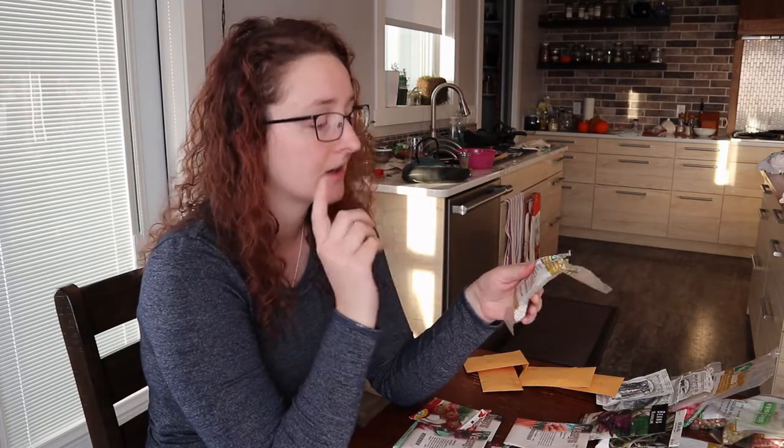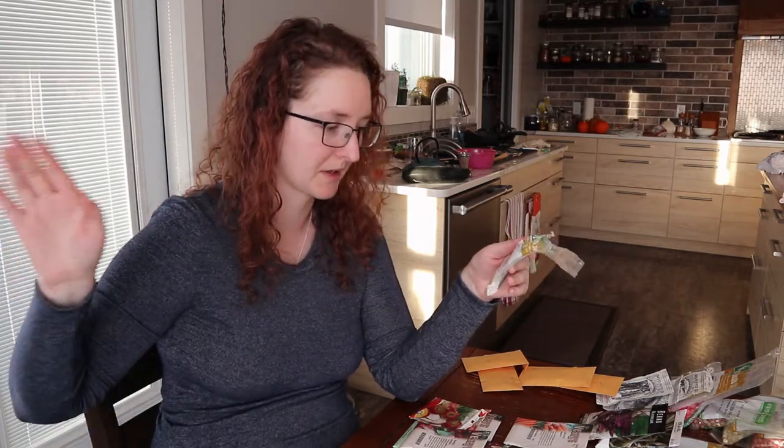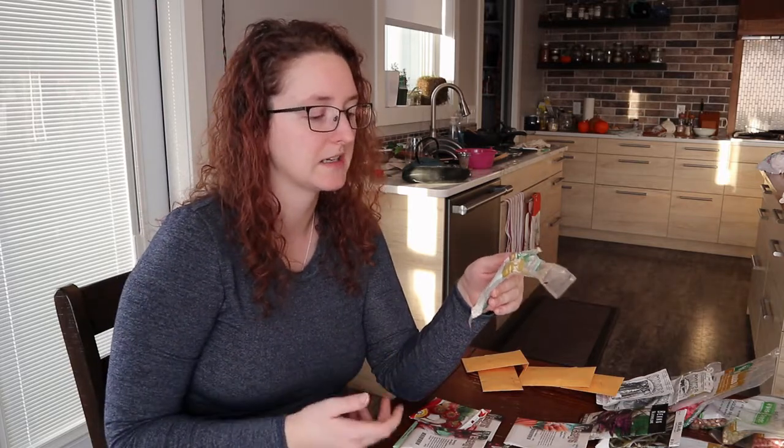which is great. It also means it's so easy when I spread out the seeds on the surface of the soil. What I'll do is I'll just move a little bit of soil off to the side, and I'll show you this when I actually do my garden in the spring. Move a little bit of soil off to the side, spread out my seeds, and then I can just go in, because I can see them, I can pick them apart and place them and separate them so that I don't have to thin later on, or at least not nearly so often, and I don't waste so much seed.